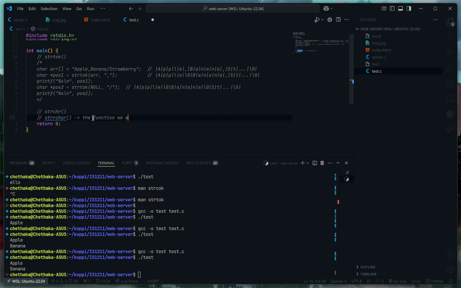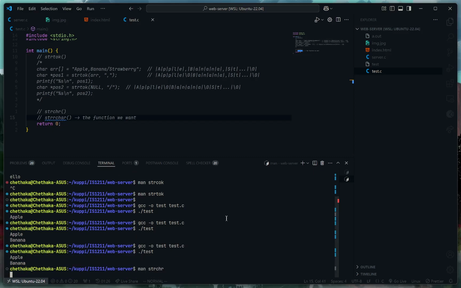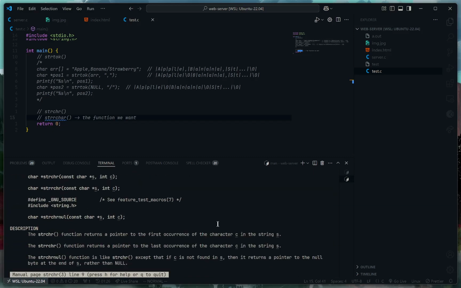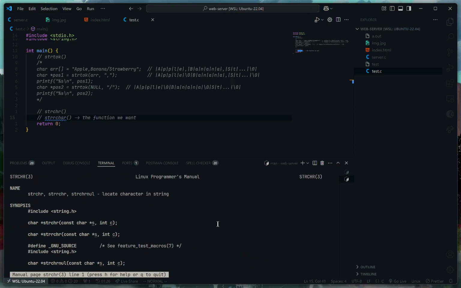Before we take a look at the other, let's take a look at strchr. So what this does is that it looks for an instance of a character I pass as an argument, and then it's going to return the memory address of it.